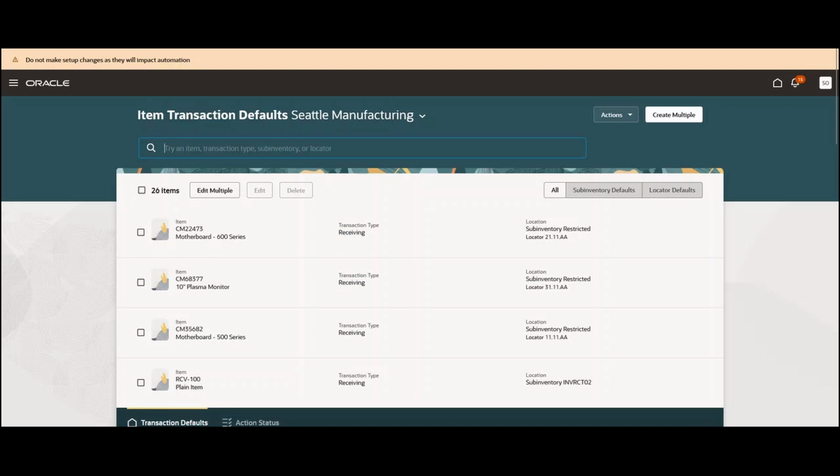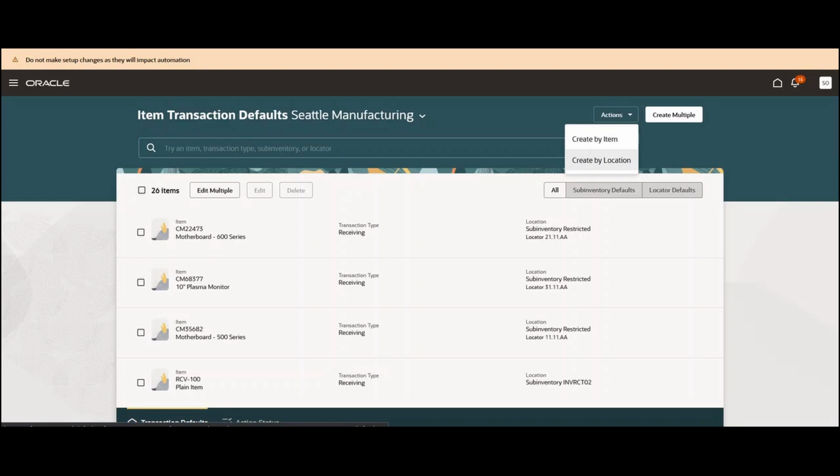Using the Actions button, we will be creating defaults for a limited number of records. Using the Edit button, we will be editing a limited number of records. For mass create and update, a new .csv Excel upload feature has been introduced. Let us create defaults using the Action button for limited records. Using Create by Item, we can create defaults for an item for multiple locations. Using Create by Location, we can create defaults for a location for multiple items.